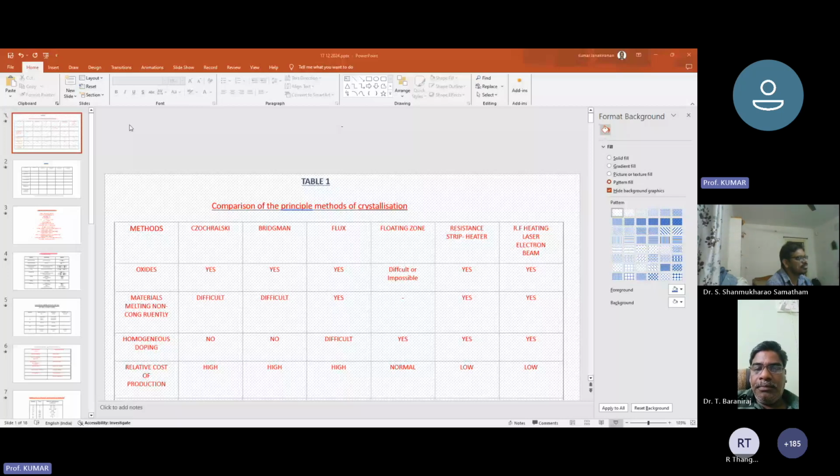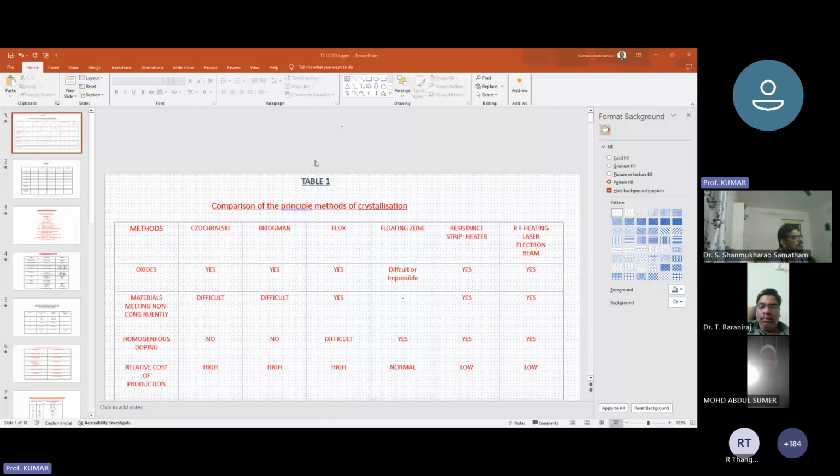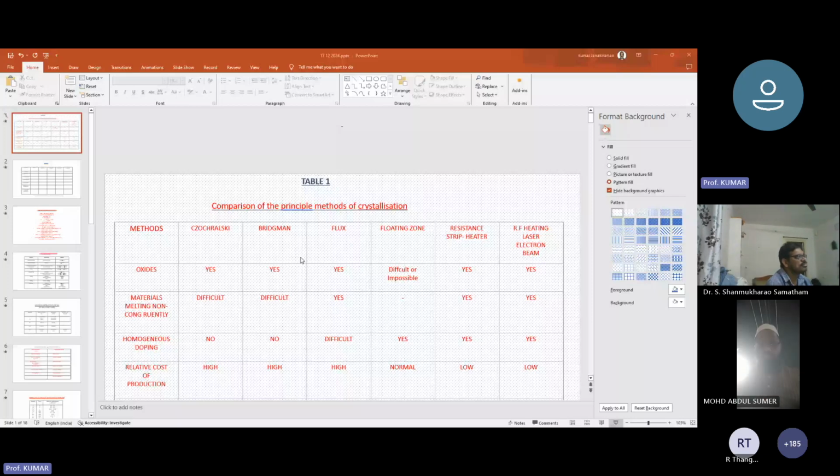For example, if you have a semiconductor, you can mostly use the pulling technique, and similarly for oxides and ceramics, you can use the pulling technique. Similarly, for zone melting, you can get good quality semiconductors. Like I've been telling, silicon crystals are grown using this floating zone in order to remove even trace amounts of oxygen impurities. So there are some kind of comparisons. I will not go into the details for want of time.